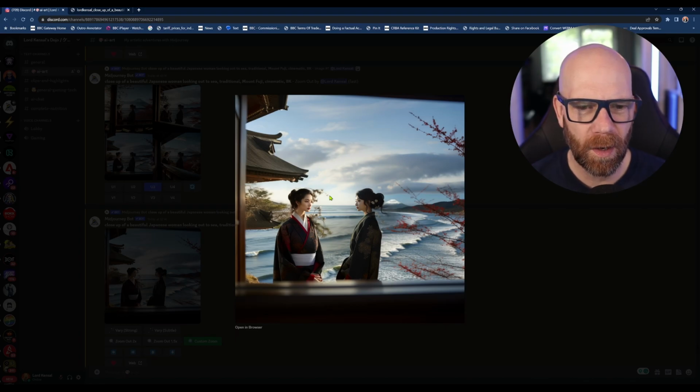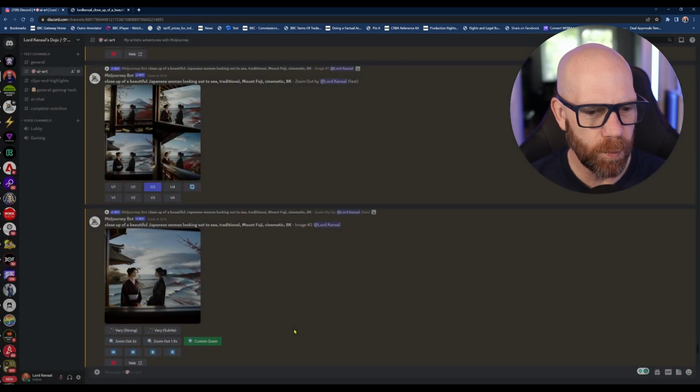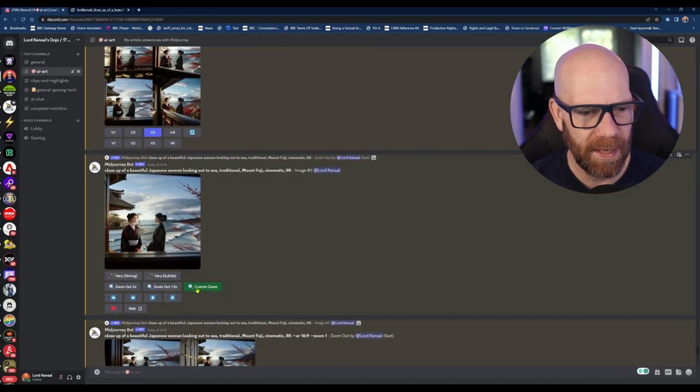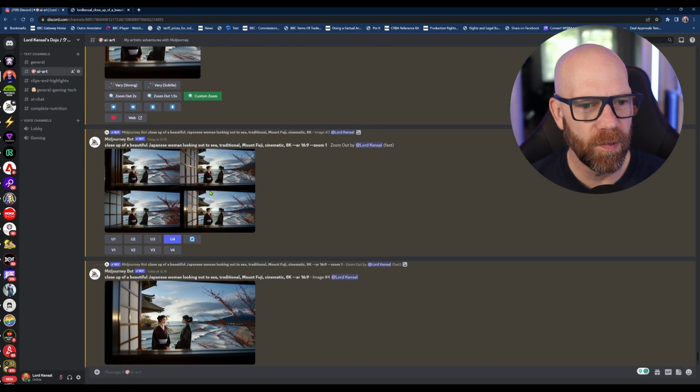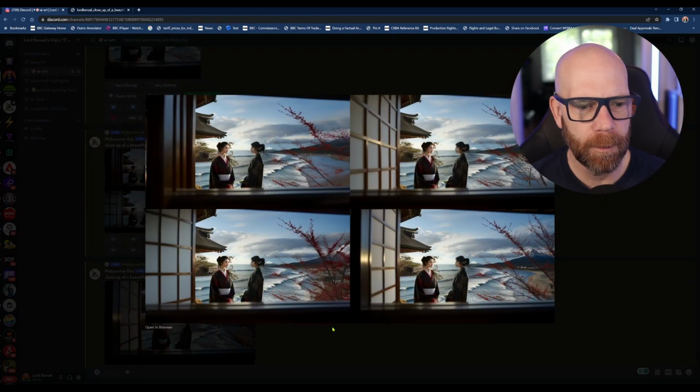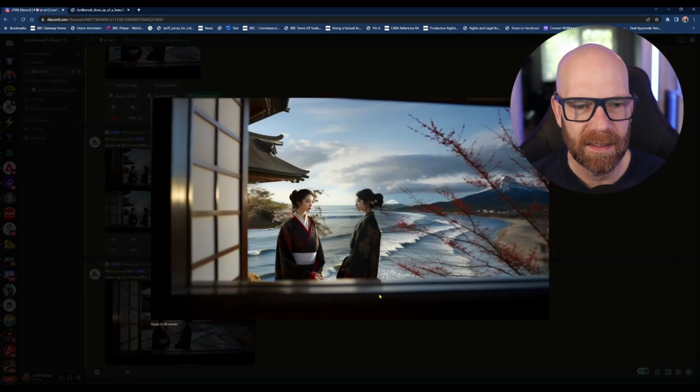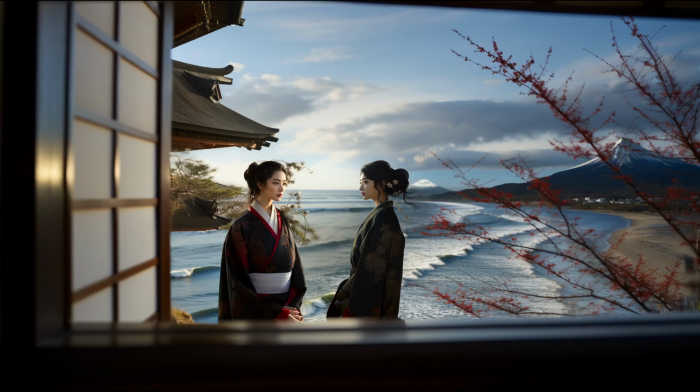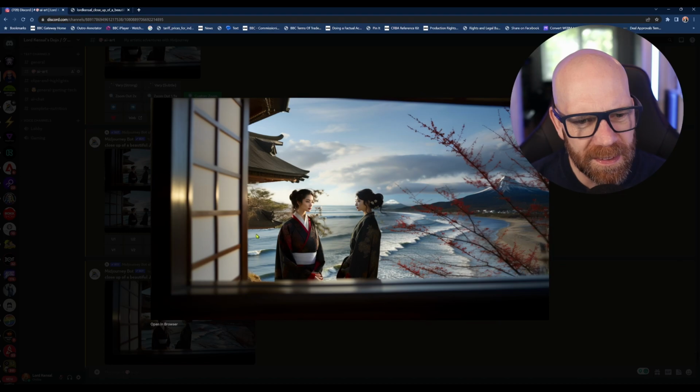But of course, I want a thumbnail, so I want it 16:9. So I did the zoom out again, the custom zoom here. And then of the pictures here, I ended up picking this one as kind of nice. It's added all this detail. It's a bit funky here. The roof, there's a roof, but no bits underneath it.